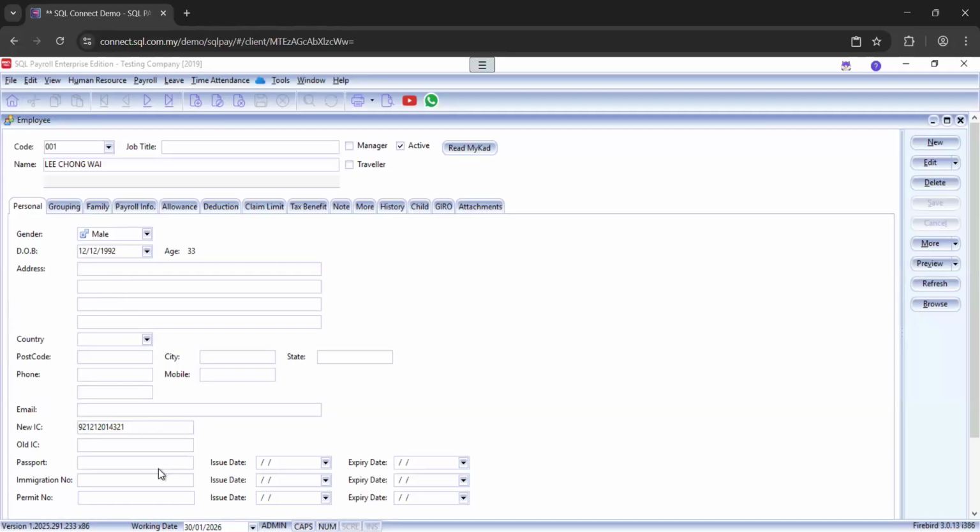But if the information is required, then you need to fill up their other details, their address, their country, postcode, phone number. Very simple, you just update as usual.